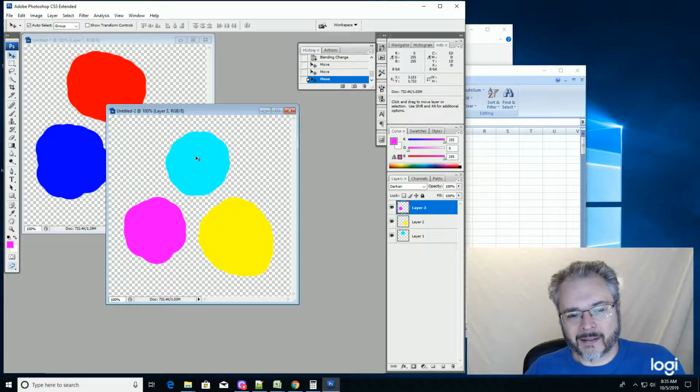Okay, I've got cyan, magenta, and yellow here, and I've got them set up to work like inks. I've set the color style to darken, so that this one will darken that one and this one will darken that one. Okay, and that's how inks work. You start with these really light ink colors, and when you combine them together, they make darker colors. So this is cyan, this is magenta.